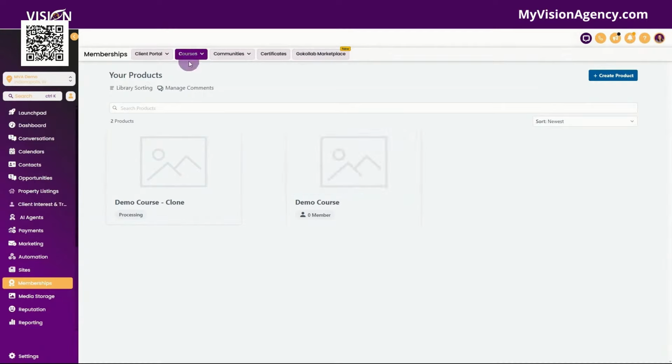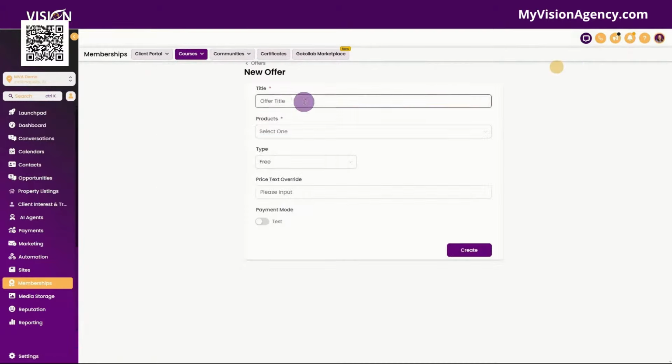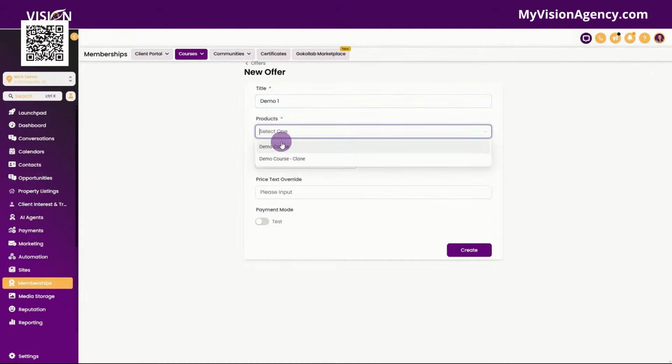So now let's go into the offers. We can go back into the course, or we can just go here to the offers, same process. And I'm going to click here to create the offer. So we're going to call this Demo 1. And now in this offer, I need to decide when I grant access to this offer to a specific person, what do I want them to have access to? I may have just this one course that is a free course, and then I may have an upsell that goes to this other course here. Maybe I want them to have access to both courses. And if that's the case, I would just choose both courses.